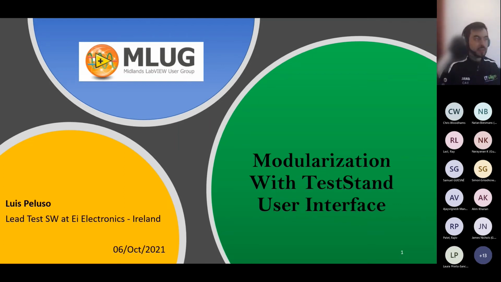I'm working in AI electronics as a lead software developer for more than a year now. We're trying to help the team get more efficient development and reuse as much as we can from years of development done so far, and try to get a pipeline of development. One of the approaches is using TestStand for production environments.